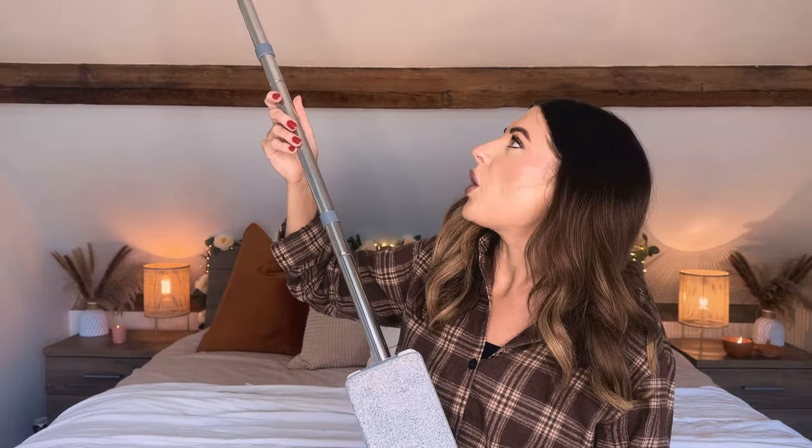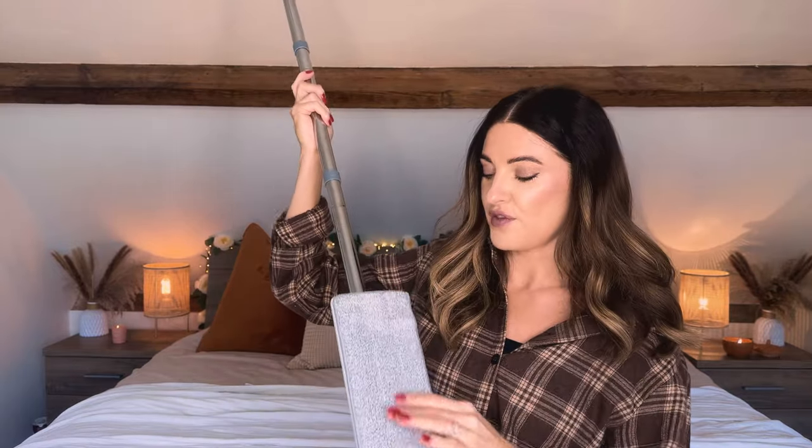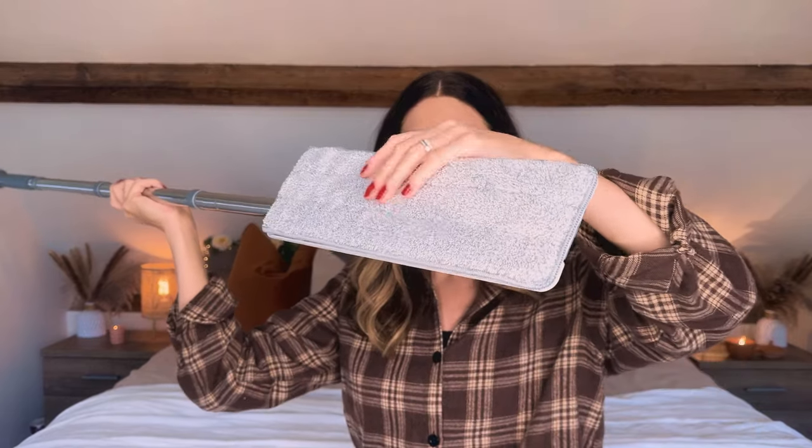So let me explain it to you. You have five cloths that come with it that are completely washable — you can just peel them off, wash them — and you get five replacement ones. They're really nice thick soft cloths. The pole is really nice and sturdy — it's not thin, it's not plastic, it's metal. It feels like I'm not going to snap it in half, because one of my previous mops I literally snapped in half when I was mopping.